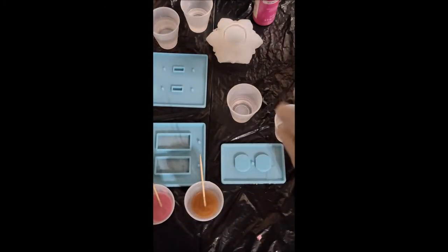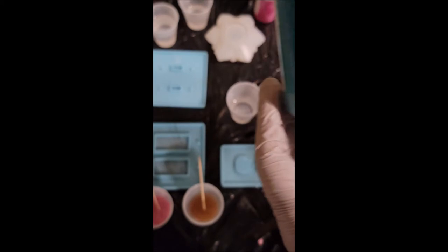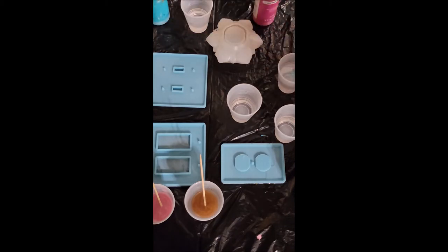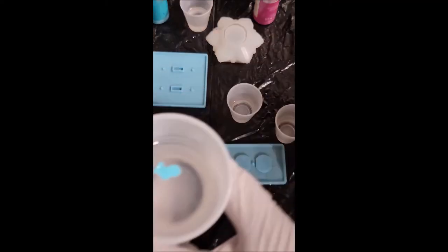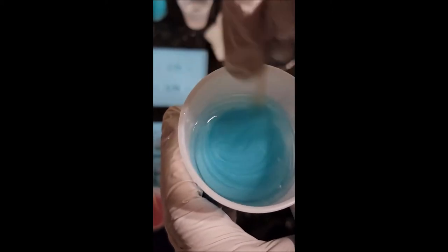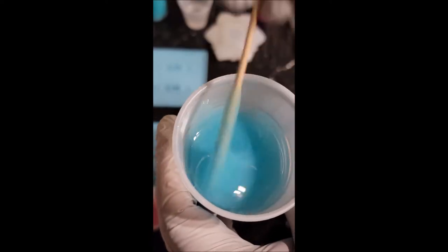All right. What we're going to use for the little flower in the background is Caribbean blue. A few drops there. I'm letting the resin just sit inside the little cups. Break half of it off. And you can see it inside. So you can see I'm just getting for that desired look. Now you could pour clear inside. So I could leave it like this if I just wanted it to be somewhat opaque.